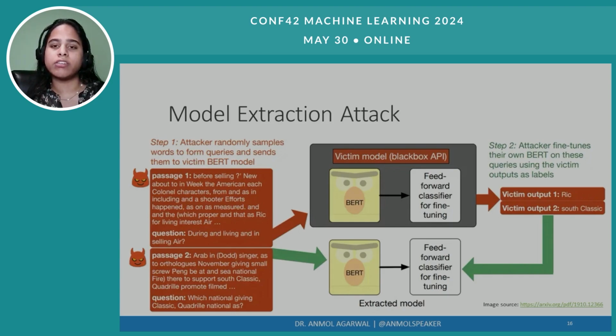Basically, you're going to keep doing this until you determine how the victim is behaving. And you can create your own extracted model based on what you see the victim is doing, to create your own machine learning model. And then you try to do the same thing. You say, okay, if I send my extracted model information, what is my model going to do? It's going to do this. Okay, is it like the victim model? If so, then that's good. If not, I'm going to keep changing my model until it looks like the victim model. So that's an example of a model extraction attack.